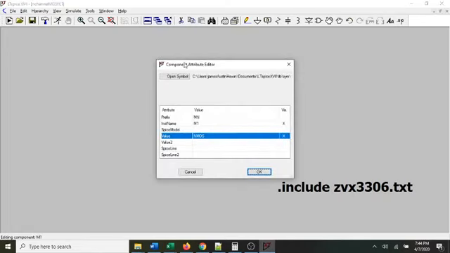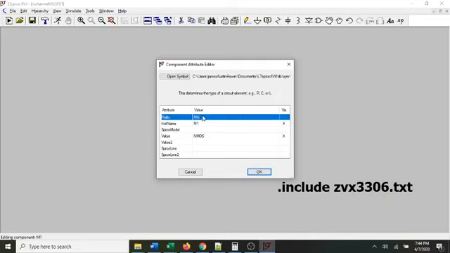And that'll bring up this component attribute editor. And you want to go to where it says prefix, you want to change this to capital X. So make sure that you change prefix to capital X and hit OK.